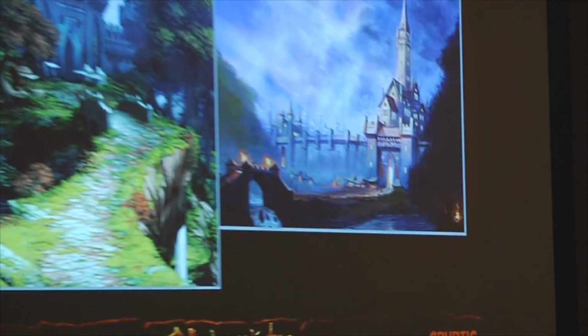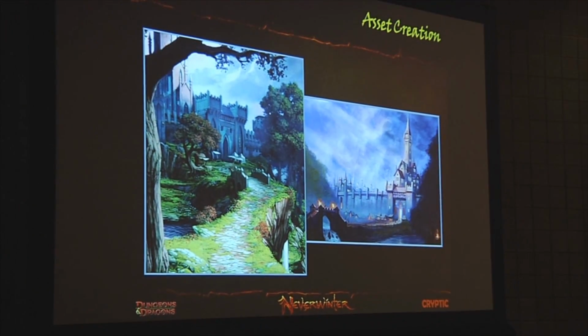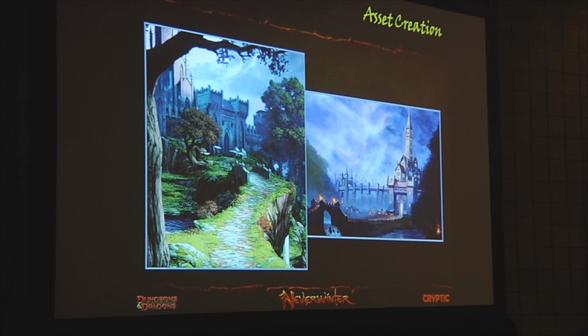So we took that basic information and we actually started this a couple years ago, very early in the game. It was one of our first subs, making Helmshold, and we were finally visualizing a lot of stuff that hadn't actually been drawn or anything. That first pass is what you see on the left side of the slide. That was our concept piece for it, and we presented that back to Wizards of the Coast, and that in turn influenced their Neverwinter campaign guide. So that actually came in after we had started Helmshold. And so the art on the right is from the Neverwinter campaign guide.